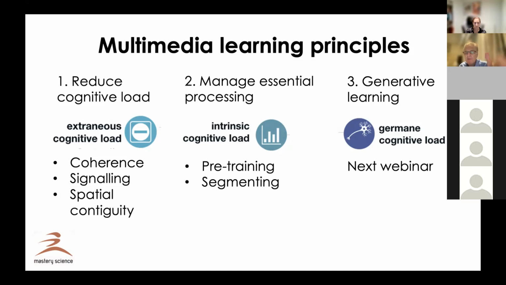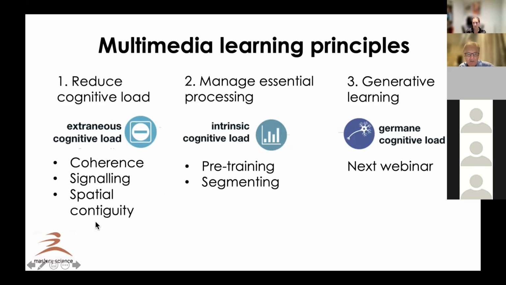So there are three parts to this. We're going to cover the first two today, right? How to reduce the cognitive load, manage essential processing, and the generative learning is all about the activities that you get students to do with the information. That's a separate webinar because it's a different topic, really.